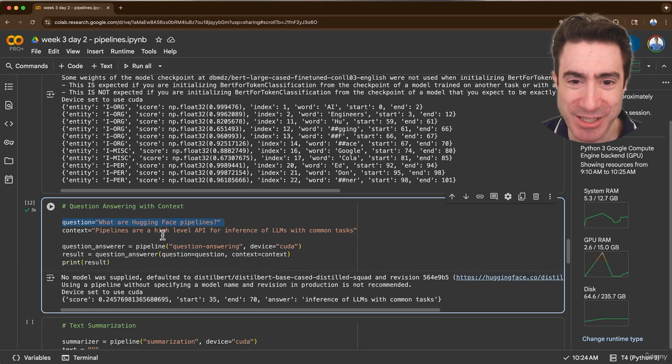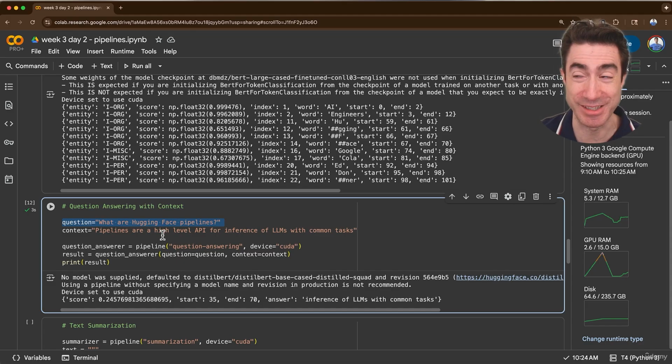Now, of course, there is a better way and a more Gen AI way, and we'll be dealing with that in a couple of weeks, and it's called RAG. But this gives you some of the interesting building blocks that you can put into practice right away.